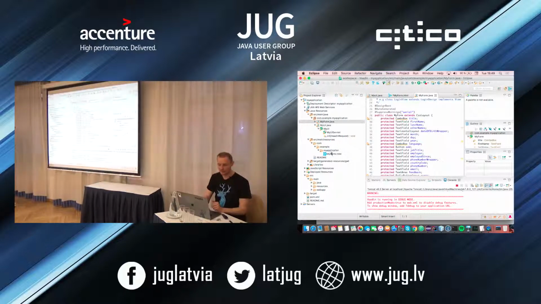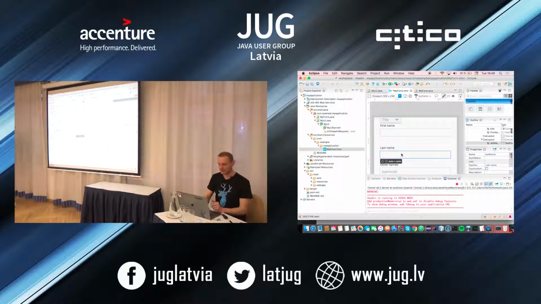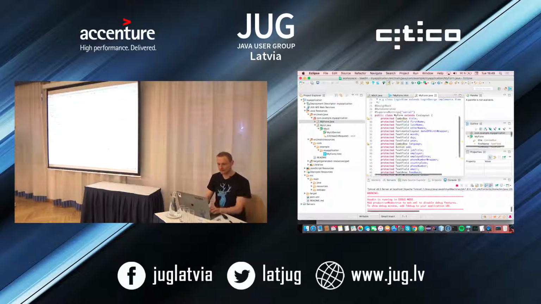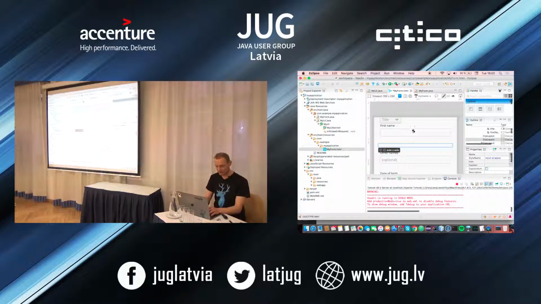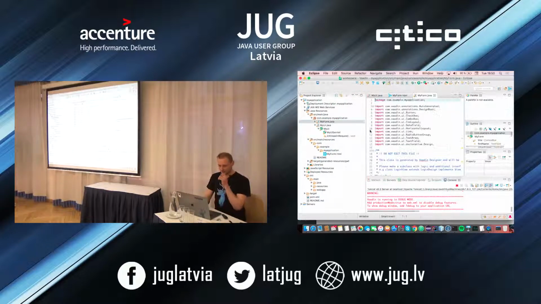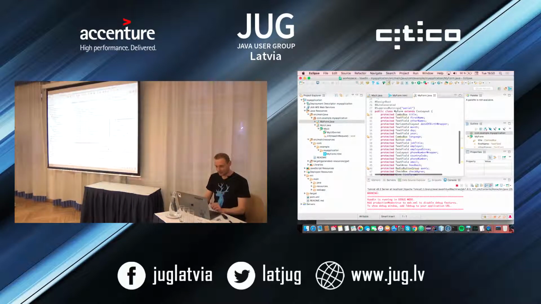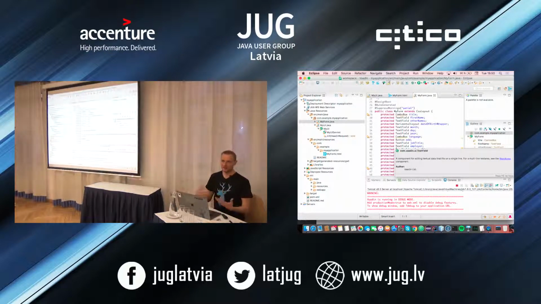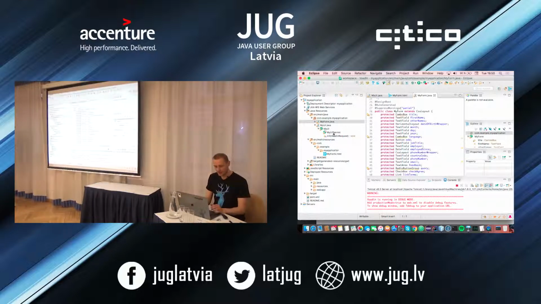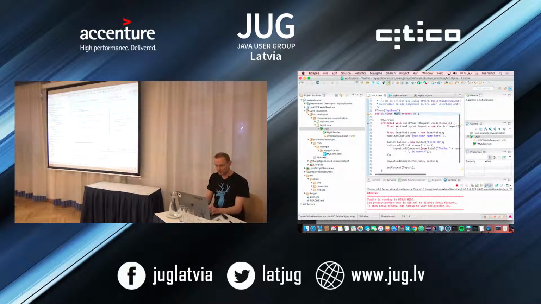So if I remove a field, for example here, take the last name away, I don't have the last name in here also. Actually, I have, because I didn't save this one. But now it should be away from here. I don't have it anymore here, so I would get a type error in my code if I'd been using that later on.